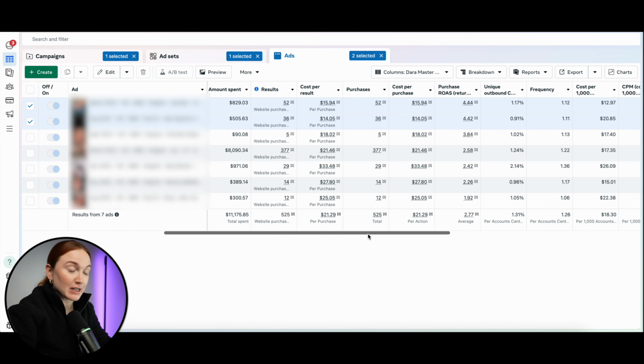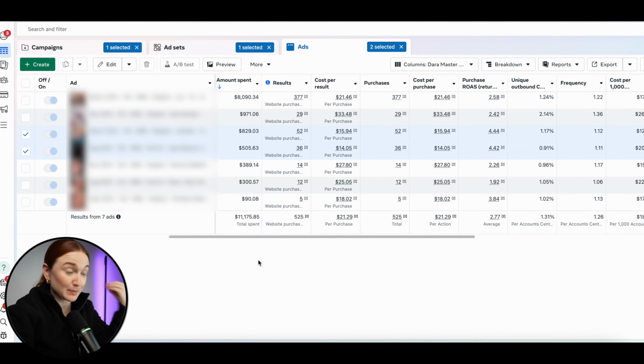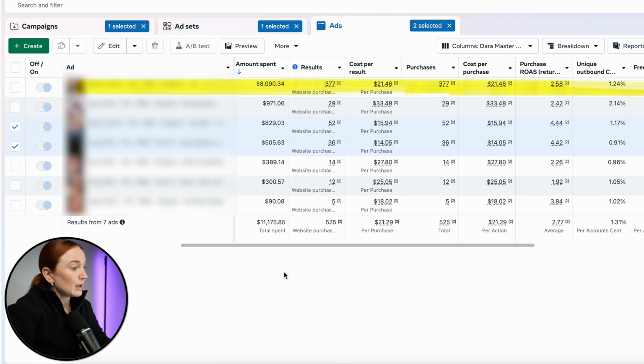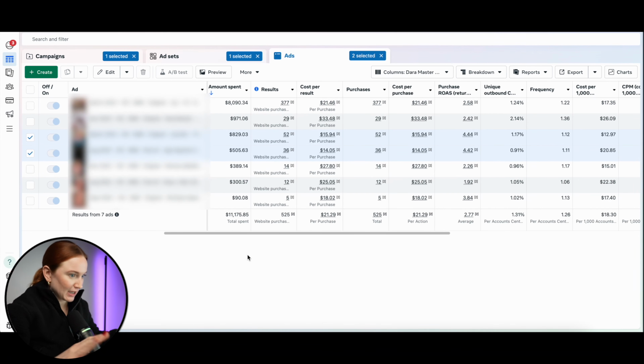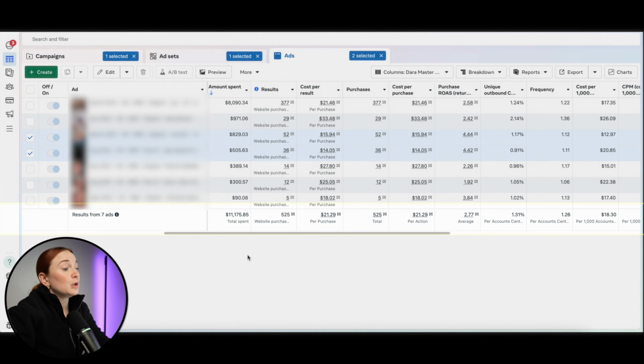Now, when I'm going into Ads Manager and I'm going to start analyzing things, the first thing I like to do is actually sort highest to least amount spent so that I can really prioritize what is getting the most amount of spend. And for this specific ad campaign, we can actually see, wow, there is something that is very, very clearly winning. But let's take a step back for a second, right? Let's first look at this ad campaign as a whole. And this is something that you can do as well, looking at the account level, right?